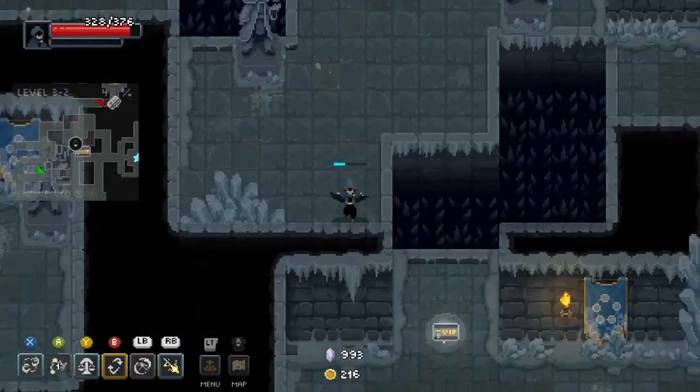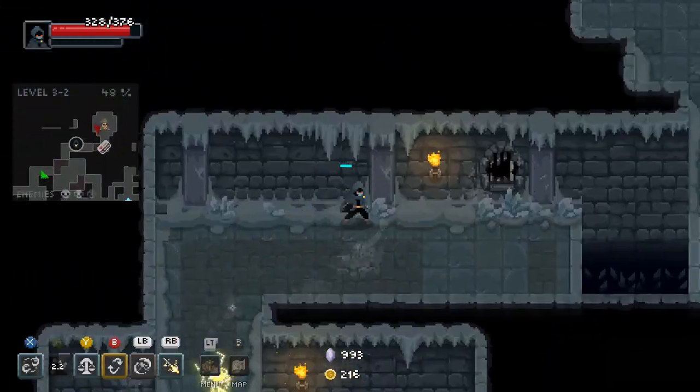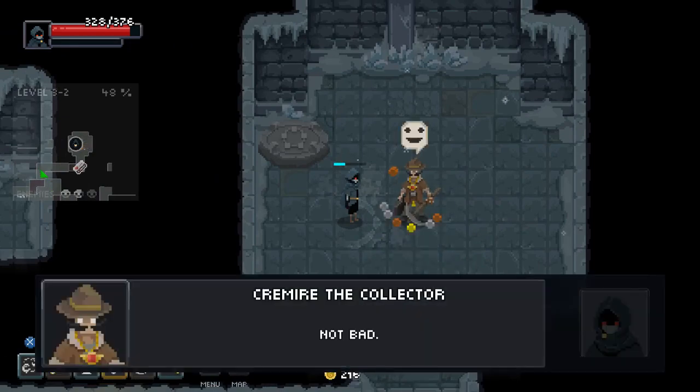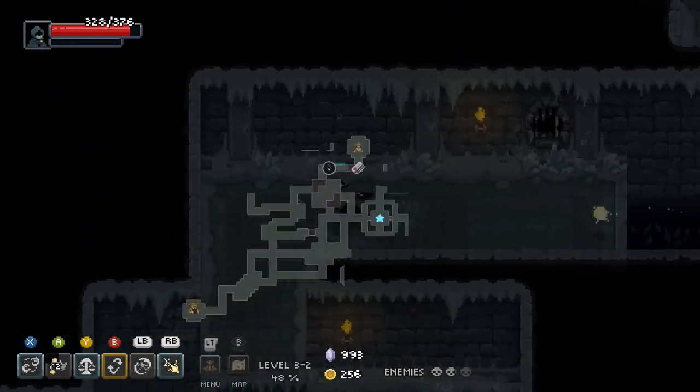Bounce over here. Pick up the relic rewards card that someone so graciously gave us. Thank you, random blue rogue. Go over here. Drop off the relic rewards card. Take it from me, you fiend. Not bad. You know what? Not bad at all is the correct answer.